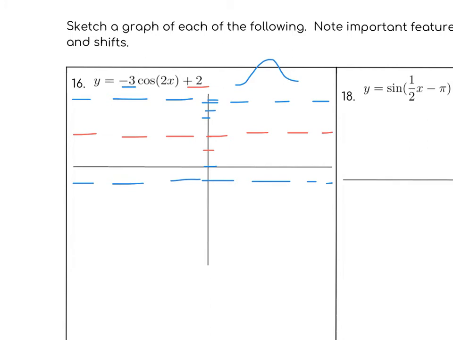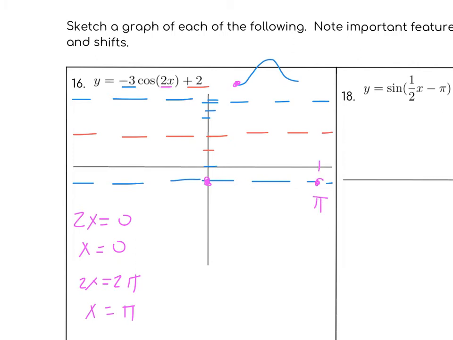Okay, then I need to do some other stuff. I've got to figure out a starting point and an ending point for the one period that I'm going to graph. So I'm going to take this inside, set it equal to 0. That gives me an x value of 0. That's going to be this first point here. All right, so that's on the bottom. And then I'm going to go with the inside. 2x is equal to 2 pi. I have to do 0 and 2 pi. Solving that, that's going to be x equals pi.